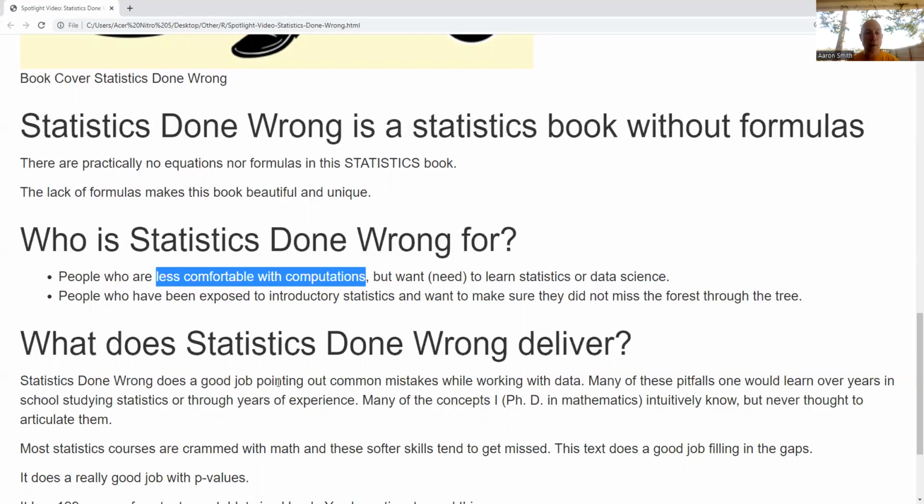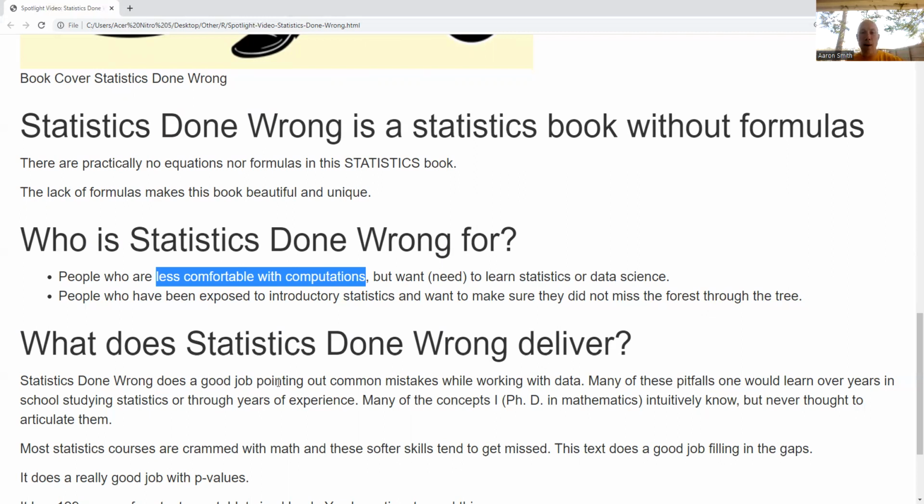Now, what else does this book deliver? Well, it does a really good job of pointing out pitfalls and mistakes in data analysis. Just like the name would say, Statistics Done Wrong. It's indicating these are common wrong steps, common mistakes that people make when using statistics. If you wanted to learn these individual aspects, honestly, you'd pick them up in the course of a bachelor's degree or similar in statistics, which takes years of studying. You can read 129 pages and pick up a large chunk of that pretty easily.